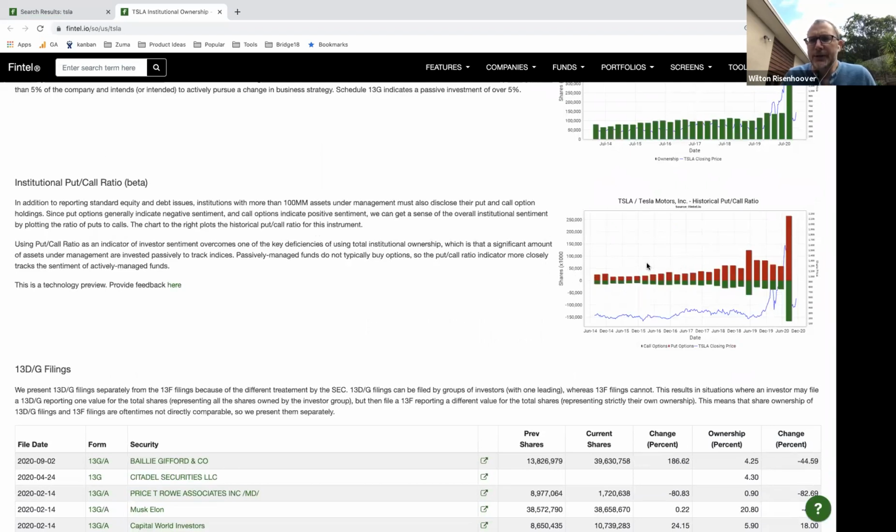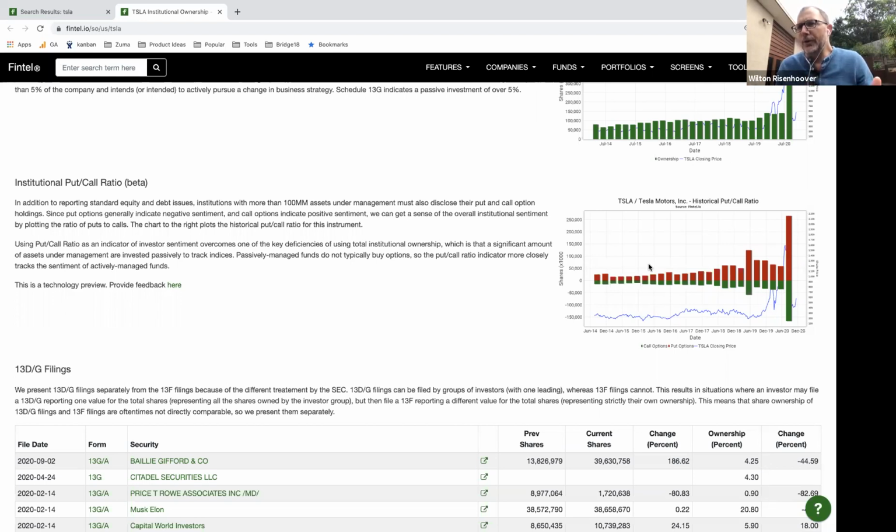Let me tell you what the institutional put-call ratio is because it's interesting to me. If you look at just total ownership of Tesla by institutions, you'll find there are a lot of investors like Vanguard and BlackRock that are passive or index investors, and since Tesla is going to become part of the S&P 500, all these index funds are going to add it, so institutional ownership is going to go way up. But these passive investors don't really do any analysis, so their contribution to the sentiment indicator doesn't really matter.